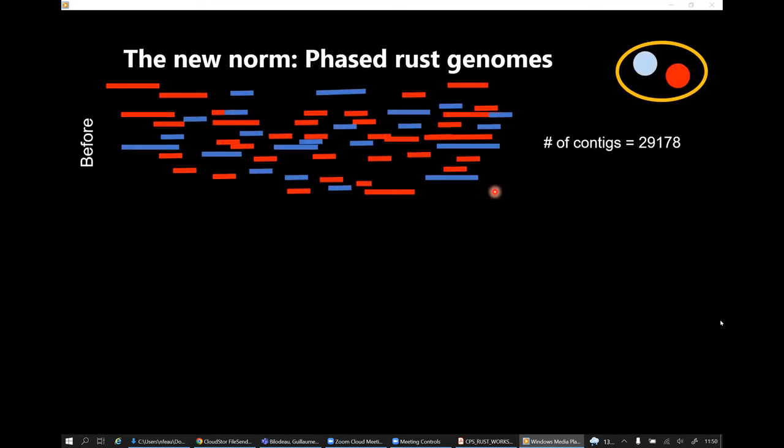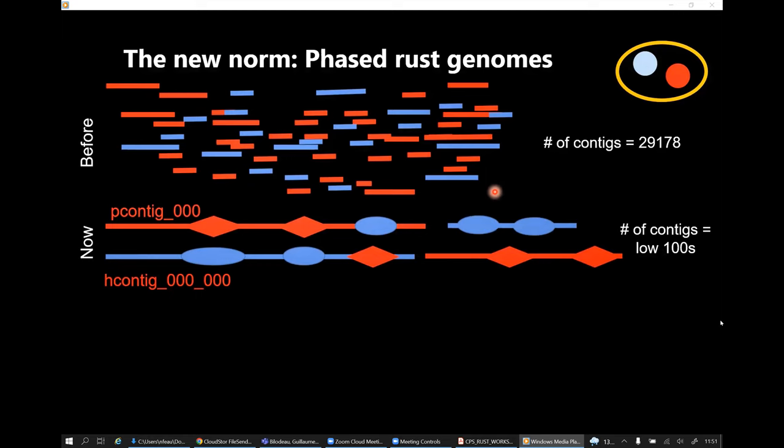Right. So when I started this 7 years ago, the rust genomes were really a mess, both for myrtle rust and for stripe rust. At the time, stripe rust was fragmented in 30,000 contigs. For myrtle rust, there were fewer or similar numbers of contigs, and they estimated the genome size at 100 megabases, but it's 10 times bigger. So short-read sequencing is just not the right approach, at least not for generating genomes. Resequencing is maybe fine to a certain degree, but that was really a problem with the rust genomes at the time.